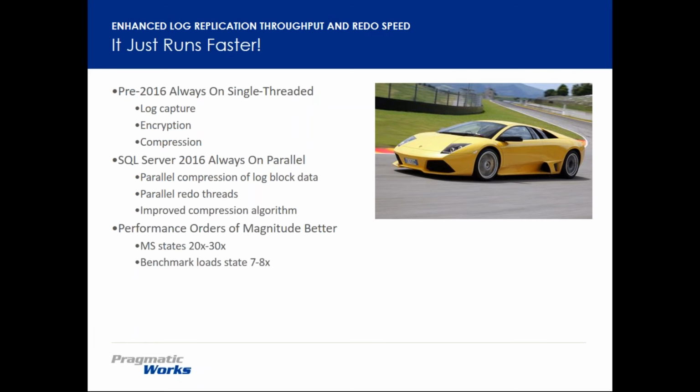So what this means for us, it all sounds cool. The Microsoft team states that they've seen 20 to 30x improvement. I was at a customer late last year where I indeed did see that, and that was a real live workload. There are TPCC benchmarks now that some folks have used to kind of lean on their always-on setups, and they are seeing real-world more like 7 to 8x. I suspect the truth lies somewhere in the middle there, but the important thing is these are all realistic numbers.